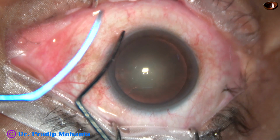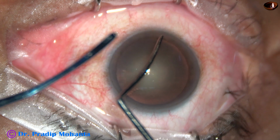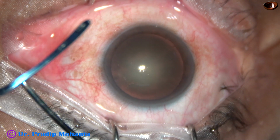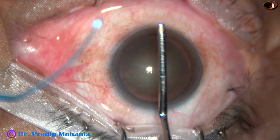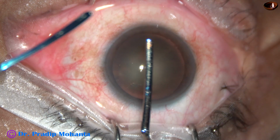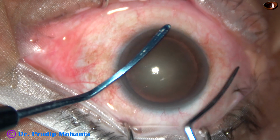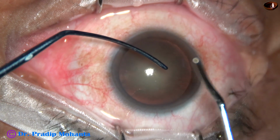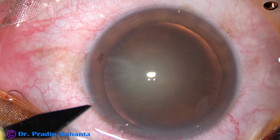The curvature of the iris spatula conforms to the curvature of the anterior surface of the lens, whereas the posterior capsular protector has a curvature that conforms to the curvature of the posterior surface of the cataractous lens. And now this is the iris spatula on the right side and the posterior capsular protector on the left side.